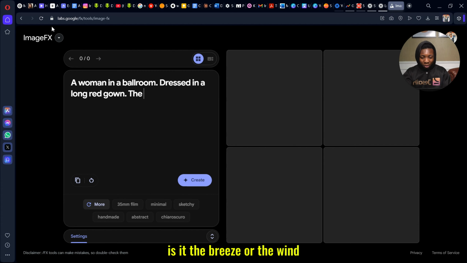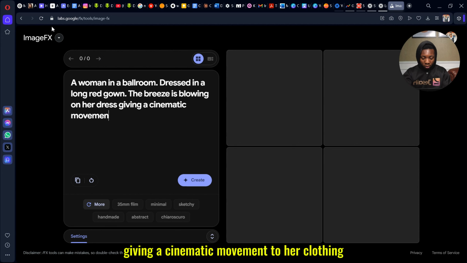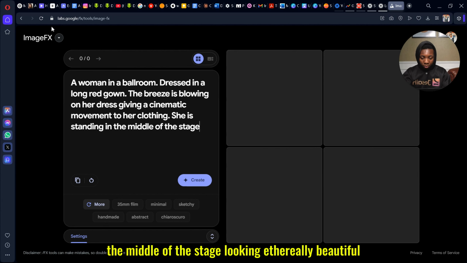The breeze, is it the breeze or the wind? Oh goodness. The breeze is blowing on her dress, giving a cinematic movement to her clothing. She is standing in the middle of the stage, looking ethereally beautiful.